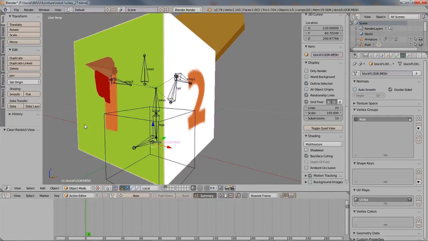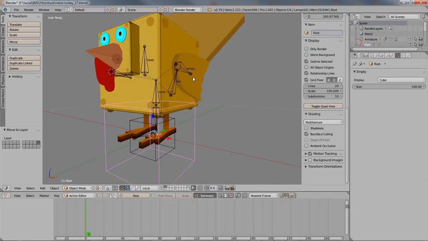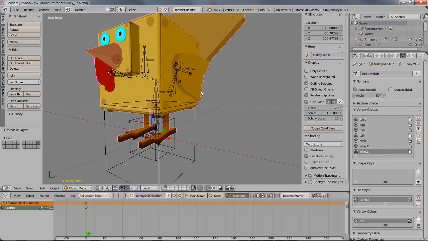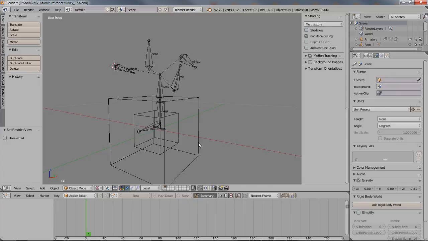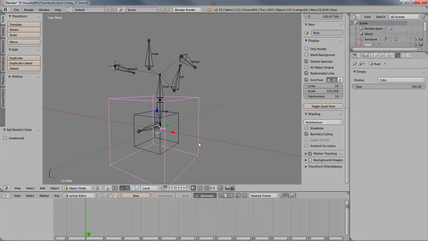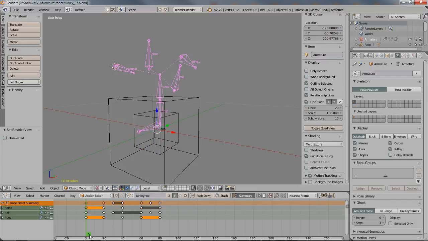Ooh, that's still in the scene. Let's move that out of the way. But the actual skeletal structure is the furniture root node, the mesh or the turkey control node, which is the one that moves, and then we've got the armature.